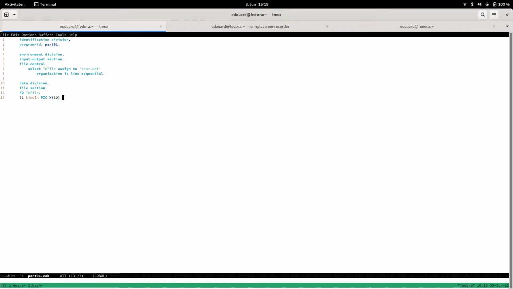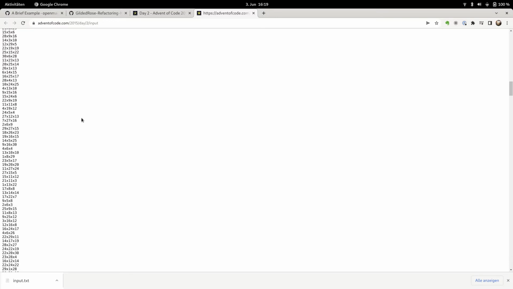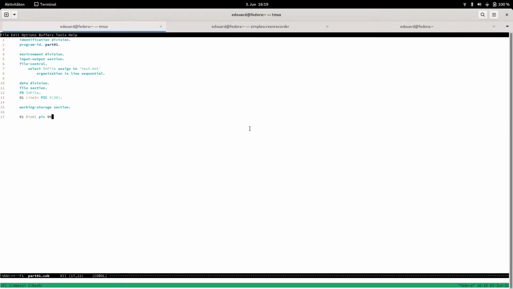And then we go to the working storage section, and we need a 01 dim 01. Let's have the first dimension here, which is going to be a PIC 99. Is that big enough? Yeah, it looks like it's big enough, isn't it? Yep, that's going to work. Oh, I scrolled down quite a way there, didn't I? Okay. We need a second dimension, PIC 99, and we need a third dimension, PIC 99.